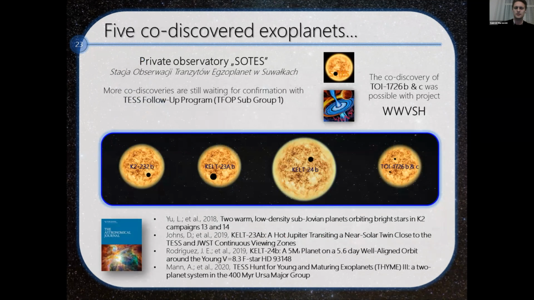And we are almost finishing. I want to add that my work is about discovering new variable stars, but I'm working on exoplanet transits too. So far, I have submitted some observations of TESS candidates, and they are still waiting to be published. With the help of many projects, with the help of LianQ and many others listed below here, and the WWVSH project, they allowed me to co-discover, not a typical co-discovery, but a co-discovery of 5 new exoplanets, where one system is multiplanetary.